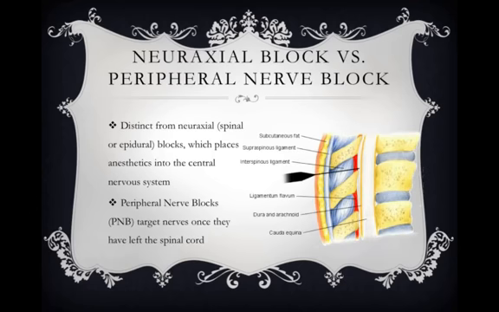So there are essentially two types of regional anesthesia, and I'd like to define what a peripheral nerve block is. There are two types of regional anesthesia, like I said: the neuraxial block and the peripheral nerve block. The neuraxial block, or as we more commonly call it, a spinal or an epidural, places anesthetics into the central nervous system, which includes the brain and spinal cord. A local anesthetic can be placed into the subarachnoid space or the epidural space, and this can be accomplished as a single injection or with an indwelling catheter.